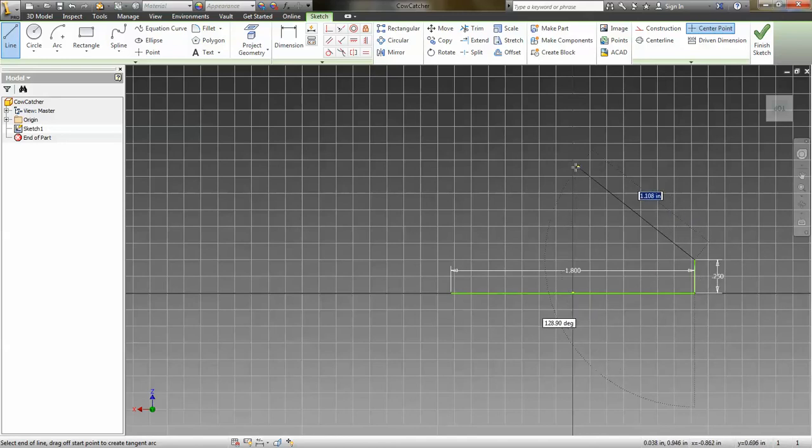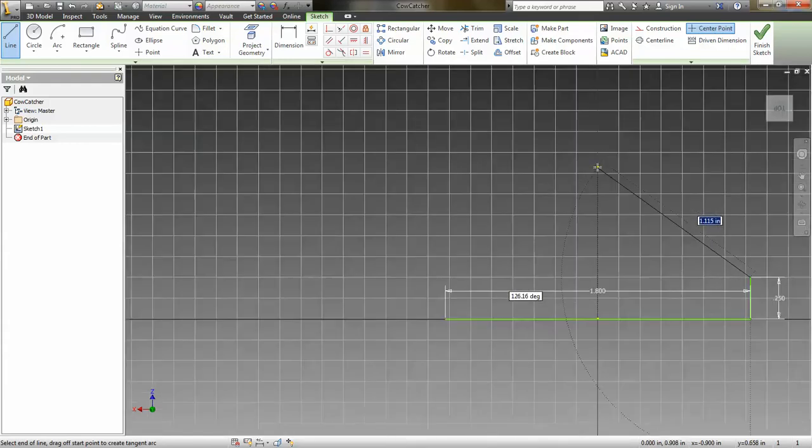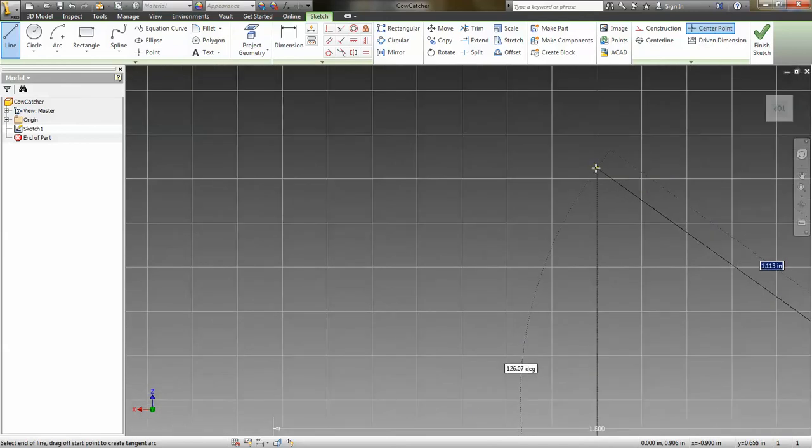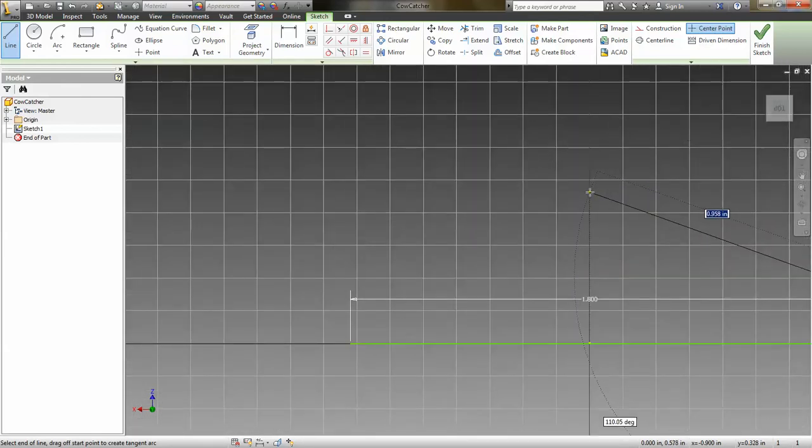Now this part here, it doesn't really matter where you put this because we're going to constrain it later, but at least if you zoom in, you'll notice when you get it centered right at the midpoint, you should see that you get a little highlight, a little dotted line when it's exactly lined up with the center point. So I'm going to make sure that's centered.